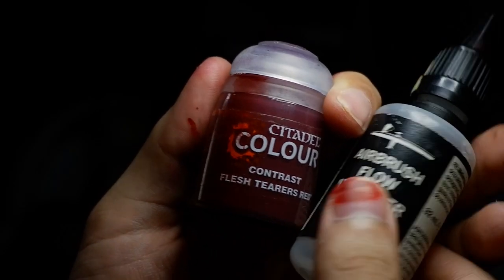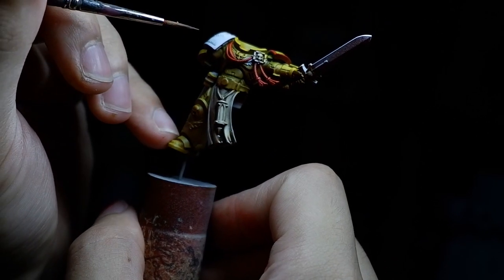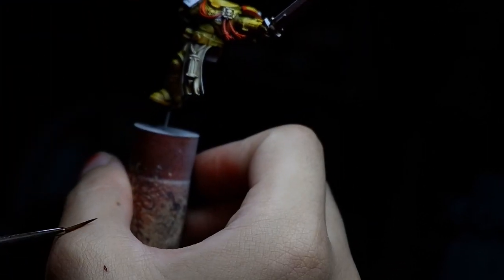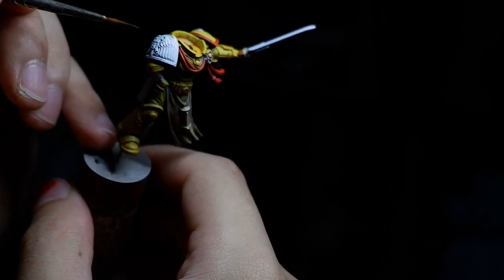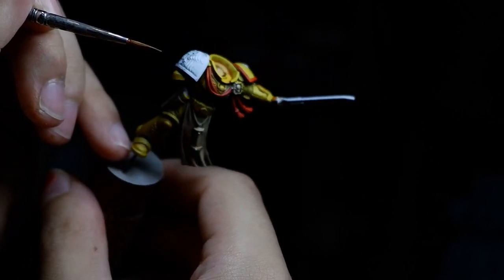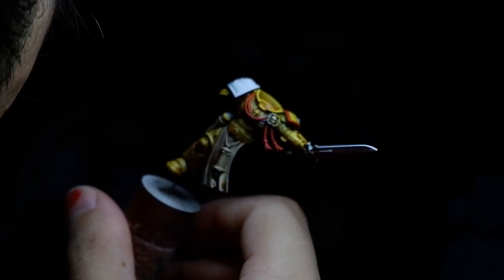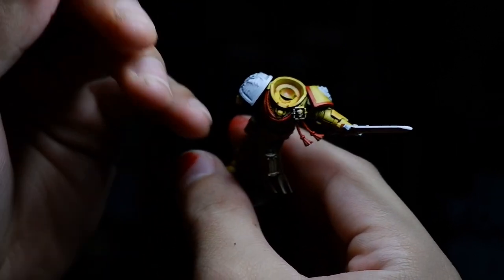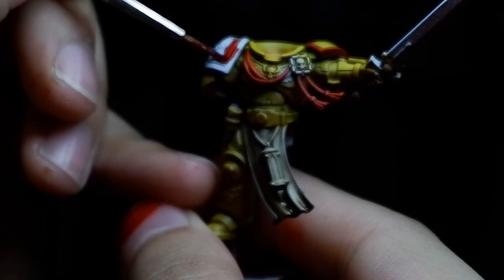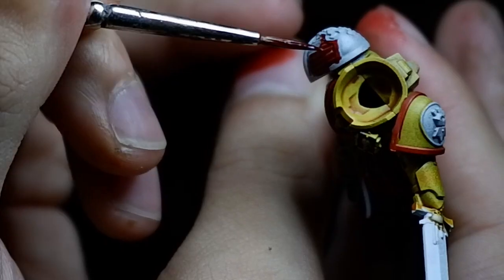Then we have Flesh Terrace Red as our last red color, and normally an Imperial Fist would have the Aquila at the center to be Flesh Terrace Red, but I want that to be gold or maybe silver. So I'll be putting the Flesh Terrace Red here on the shoulder pad instead, because I think it would be too red in this area. Plus I want to make him look a bit special by not giving him the same color of Aquila as his underlings. I just have to be a bit more careful here because there's white again in this area.